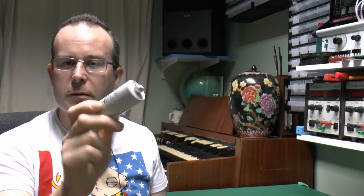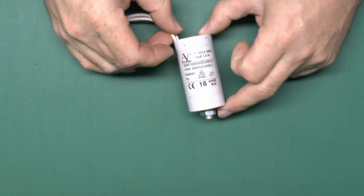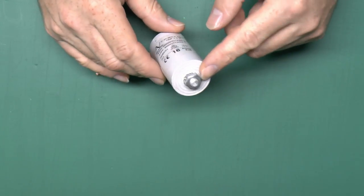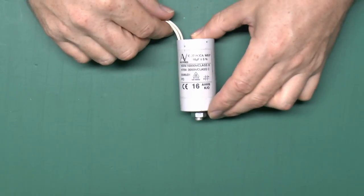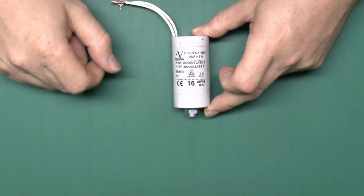So we'll just check this one - I've actually got another one as well, a new replacement to compare with, and then we'll fit the new capacitor in the device and see if it works. Here's the capacitor from the device; it's just got the two wires here. This is just purely for mounting, it doesn't actually have any electrical connection there. This particular one is 16 microfarads and also has the large number 16 on there.